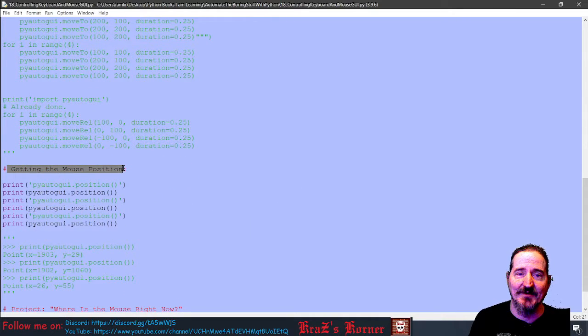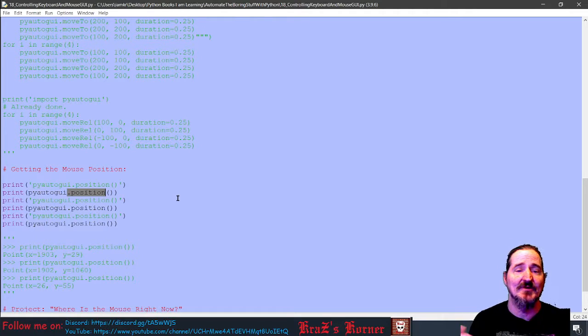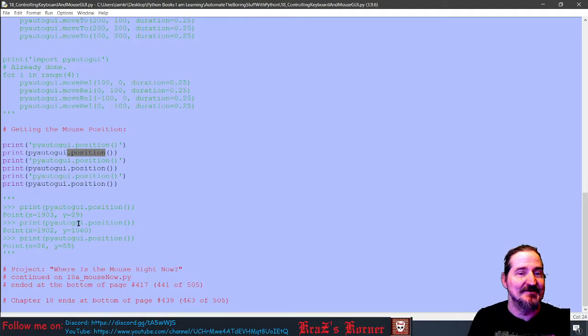Getting mouse positions was pretty interesting, because it's got the position as well, the same thing as Pygame does, where it's got mouse.position, which is kind of cool, because I've gotten used to that, and it was pretty easy, and I enjoy it. So you can find out your mouse position's points by just printing that to the screen. It says, okay, it's at 1903, 29, which is somewhere over here and up here, right around here somewhere. So you can change it around, wherever your mouse is, you can get its position, which is kind of cool.